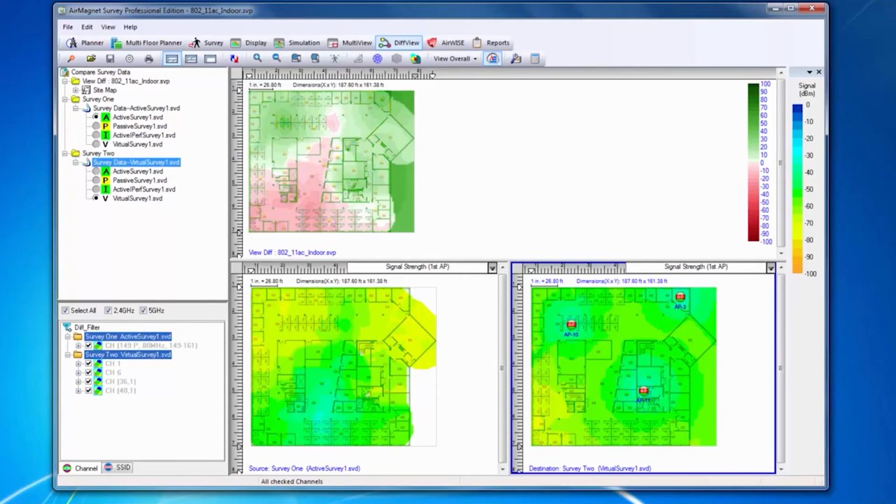In our example today, I can see mostly it's the same, but I do have some patches of dark green, as well as some patches of moderate dark red, indicating that my coverage as I had expected it and planned it was not a direct match for the survey when I performed it. Diff View can be very helpful in an example like this for comparing a plan versus the reality, or comparing two surveys taken at two separate times.